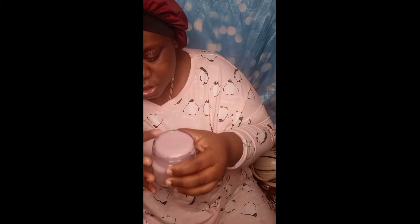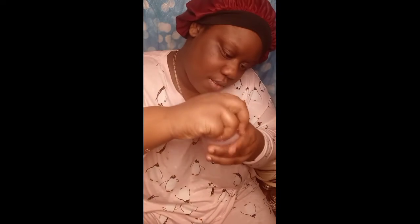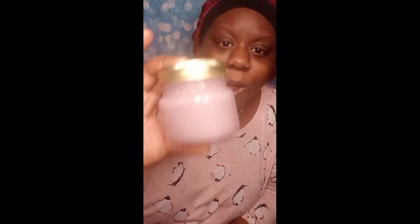Okay, so it's my first attempt at a sugar scrub. And I won't know until tomorrow. I'm going to let it sit overnight. So here it goes. This is a sugar scrub. And like I said, I won't know until tomorrow. I'm gonna let it sit. I'm sorry, today. It's early in the morning. I don't even know what I'm talking about.